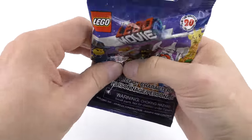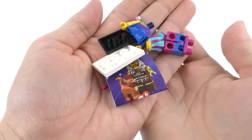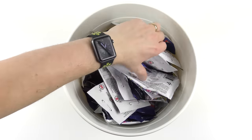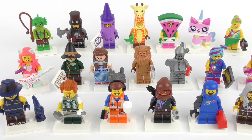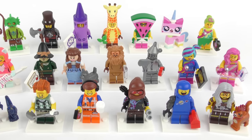I'm going to feel out each bag as quickly as I can and explain what I'm doing, then open it up to prove what's inside, and take a brief look at the minifigure. Because I've got 42 bags I'll find some duplicates along the way, but I'm just going to cut those out in the edit. So what you're going to see right now is me feeling out and opening all 20 LEGO Movie 2 minifigures. Enjoy!